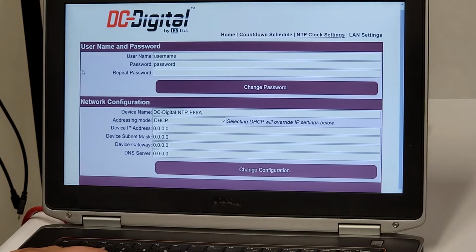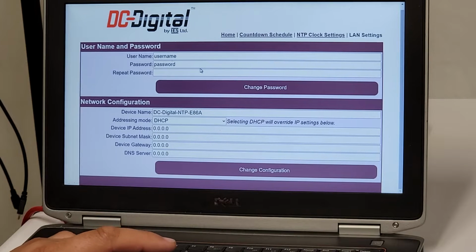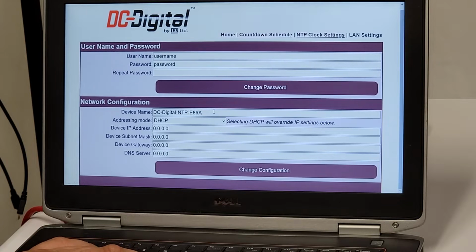The default is username and password, but you can change those here on this tab, as well as change your network configuration here. You can name the device whatever you would like to name it, and then you can see that in your router when it configures with your router. You can then see that name populate. We send them DHCP, so you just plug it in and it automatically gets the IP address from your router. But you can see this MAC address on your router. You can see the device name and MAC address on your router, yes.